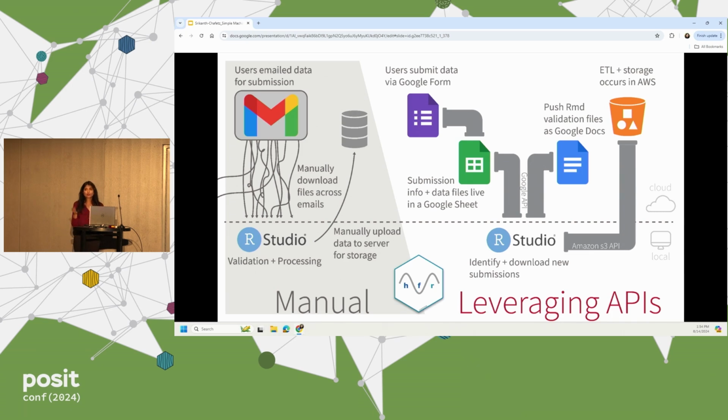So we were able to use the Google API to query those data submissions from our country teams directly, pull them into our R environment, work with them, process, validate, all those fun things, and then push up our documentation through an R Markdown or Quarto file. So just simply working within the infrastructure we have and identifying what those key metrics were that were causing a little bit of backlog and manual work ended up completely revolutionizing the way that we approach this problem.